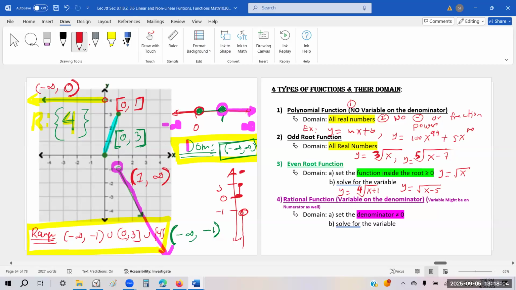So what is the domain for this function? What is the smallest x value we can plug in for x here? 1 is possible, but can't you substitute anything before 1? 0. Can you substitute anything before 0? What numbers do we have before 0? All the negatives. Can you plug in negative? No. So it has to start from 0, and we can substitute 0 because square root of 0 is 0.